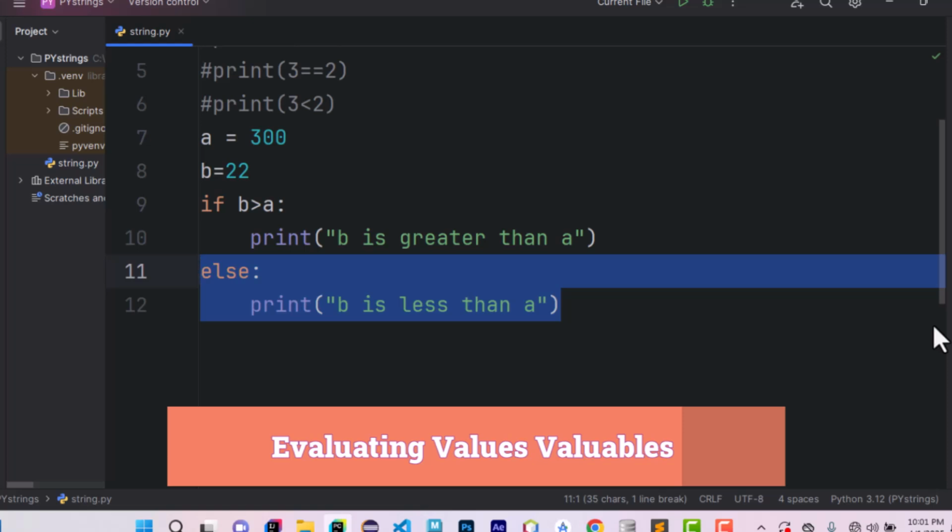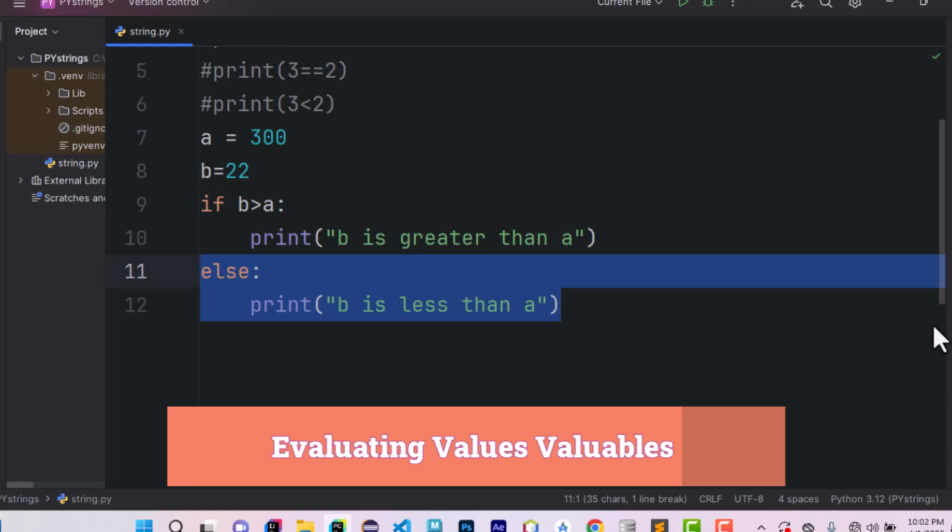So the bool method, or the bool, actually in Python we call it a method, not a function. The bool function allows you to evaluate any value and gives you a true or a false in return. So let's evaluate a string and a number. So we are evaluating values and a variable. Just remember, a value is the value that you have. A variable is just the container where you put that value inside.